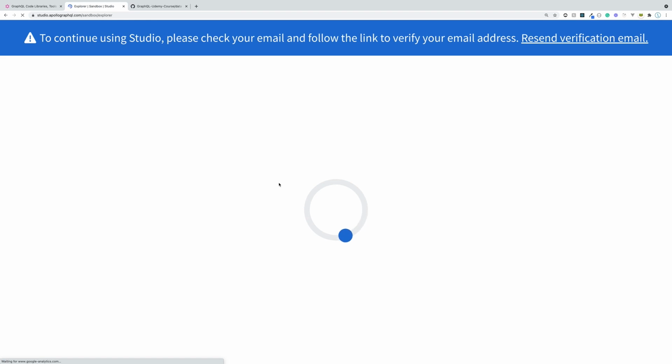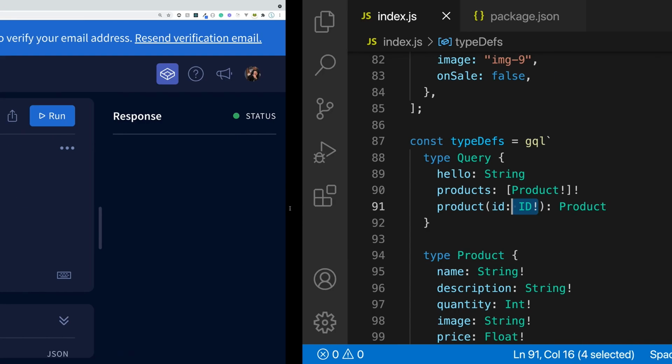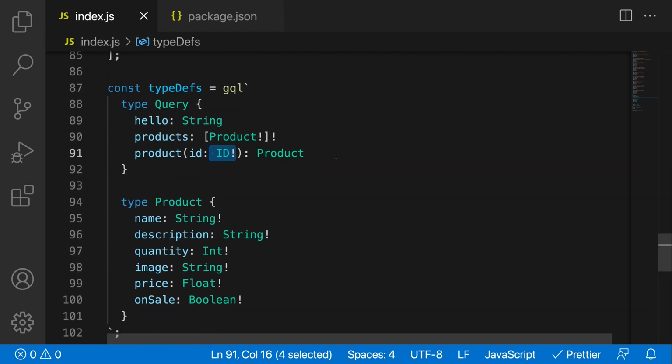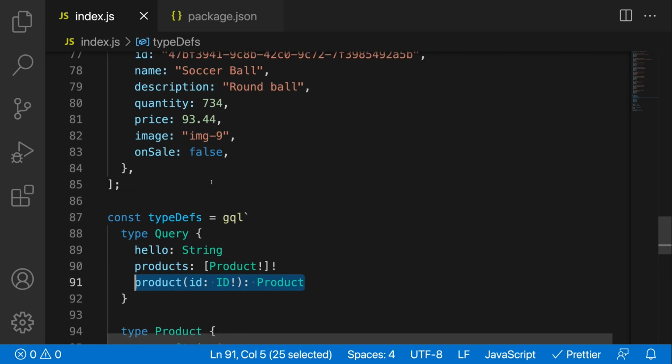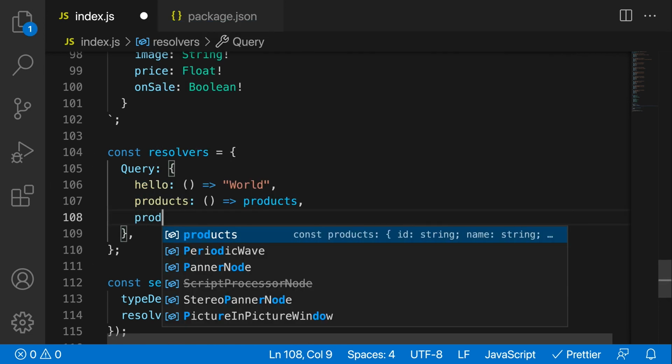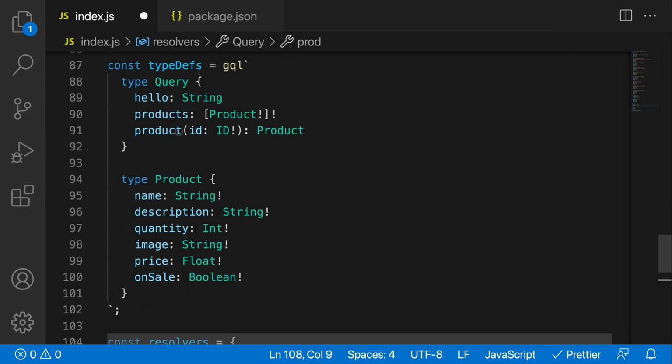If we refresh, it is not yelling at us one bit. Okay, cool. All right, so now that we have created this, what we need to do is create the resolver that is going to return that data. And this resolver is going to be a little bit more complicated than the ones that we have created thus far. So right now let's create a resolver, and this has to match the name that we have provided here.